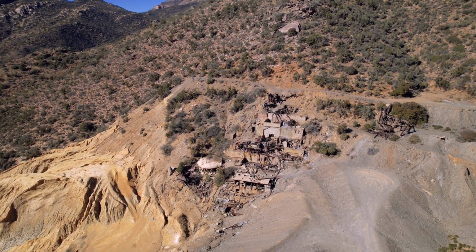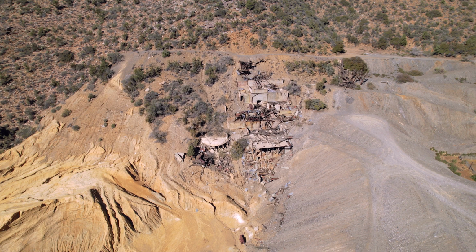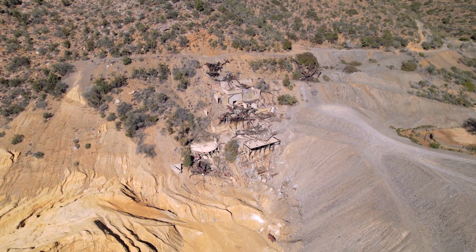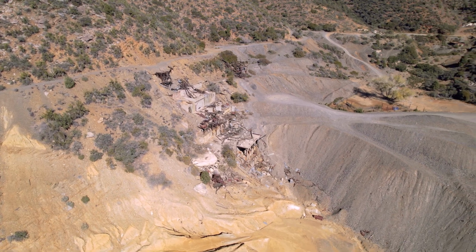it was pretty much called off. A couple of companies tried to come in late in the 1970s, but it was just no good, and by 1980 they had decommissioned it altogether. It's crazy to think that this little mine helped us win a world war. I mean, what a feat.